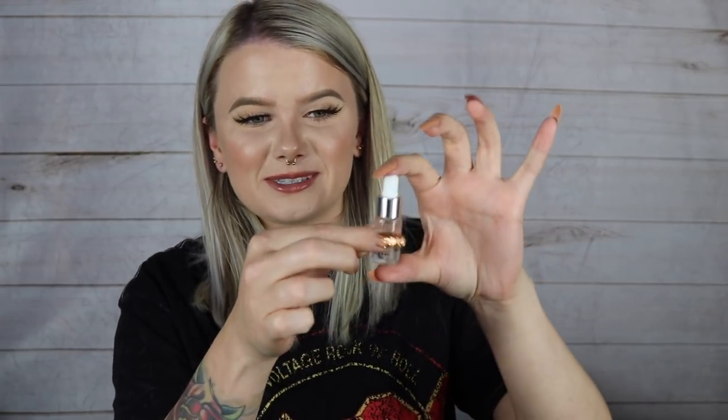I'm thrown off by that price because I was looking at it saying, no way is this 50 bucks, and it's 50 bucks worth of products inside of this tiny thing. It's crazy. I actually got a sample size of a Makeup Revolution one. I kid you not, it's the exact same size, and I got it for free when I made a purchase. Crazy to me.